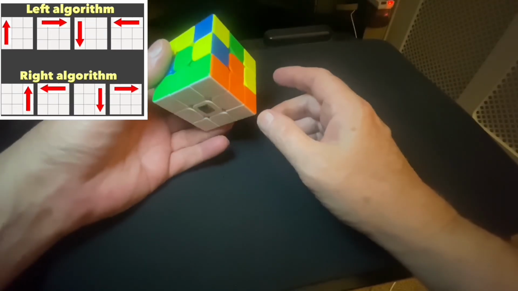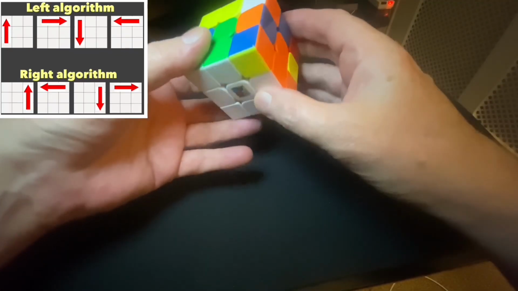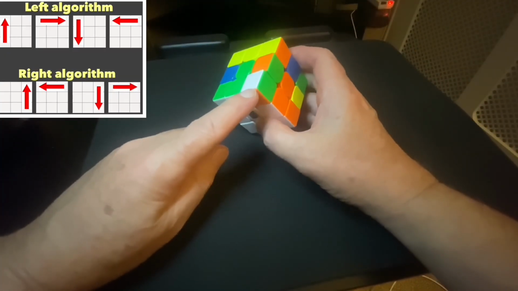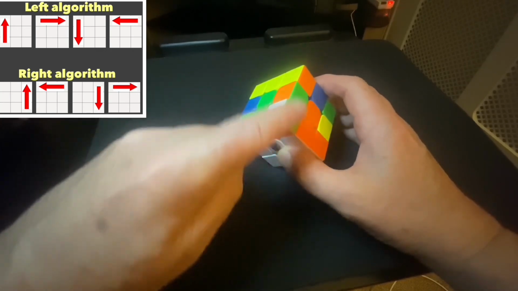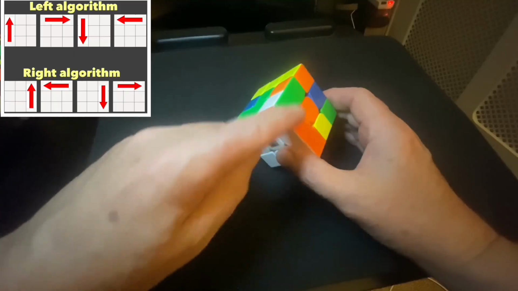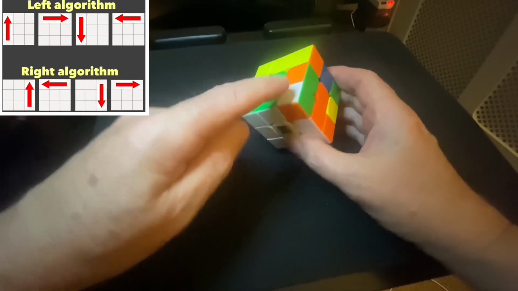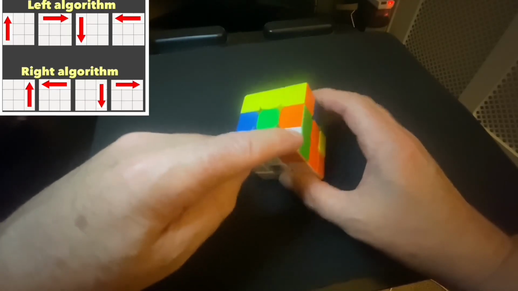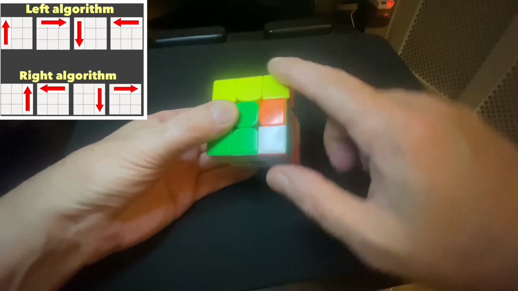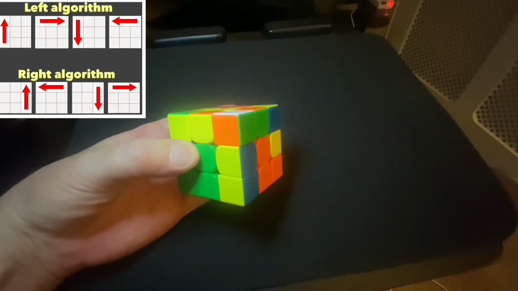Now you could have this situation where it's in the right place, but it's not in the right orientation. Now if you find yourself in this situation where there's no more whites on the top, then you've just basically got to put this one, the piece what's wrong, to the top. And it's easy. Because it's on the right hand side, you just do one right algorithm. And it's now on the top.